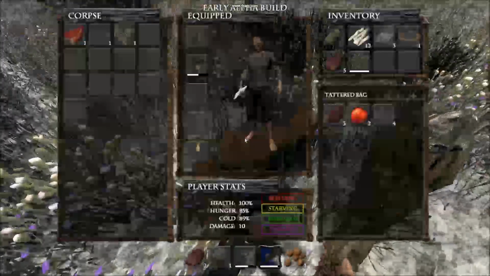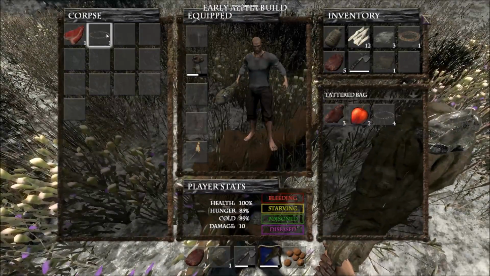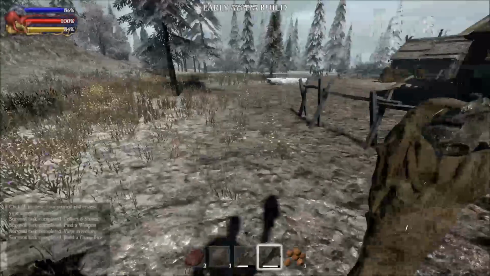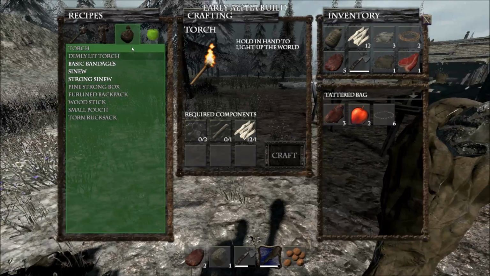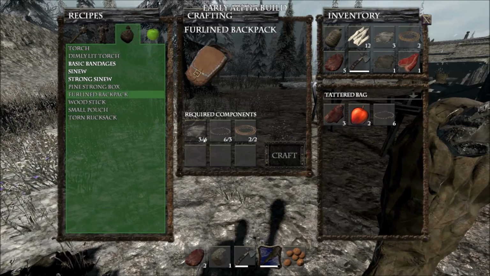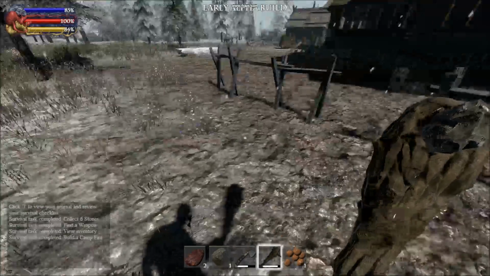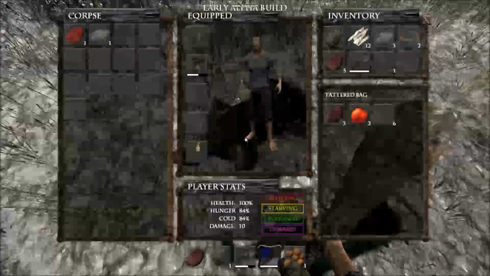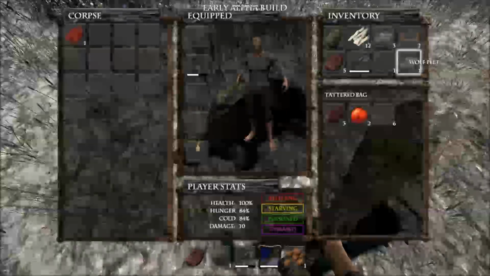See your deers down. Leather. What we just picked up, that's very important. As I said, the most important thing to do is build your backpacks. Luckily for me, I have the fur on this wolf here, but I need to drop something before I can pick that up. Don't worry, it won't despawn.